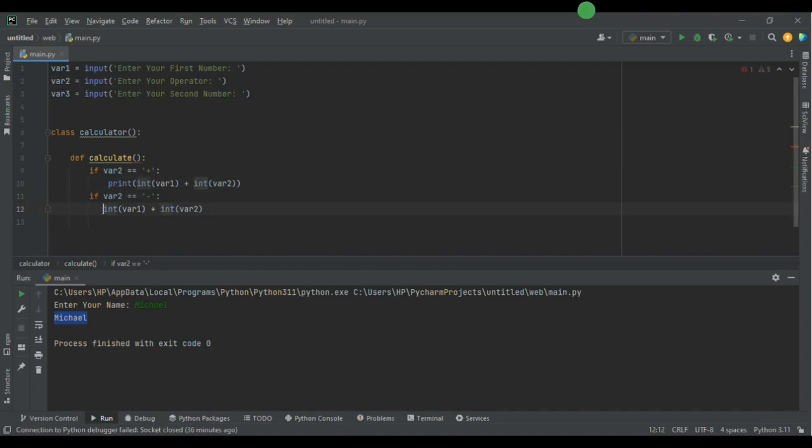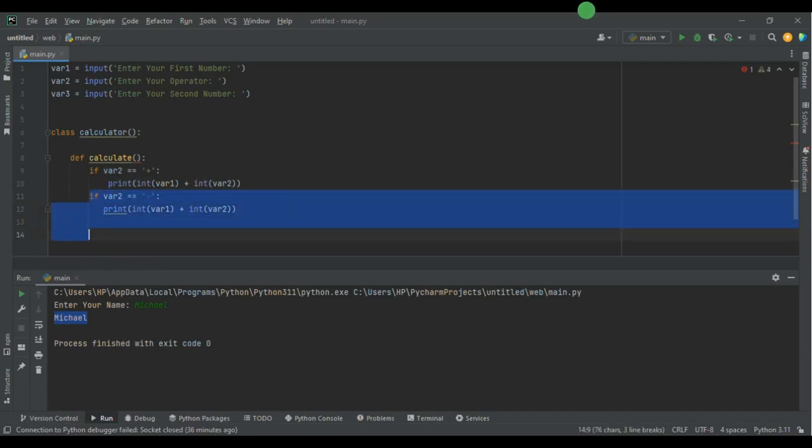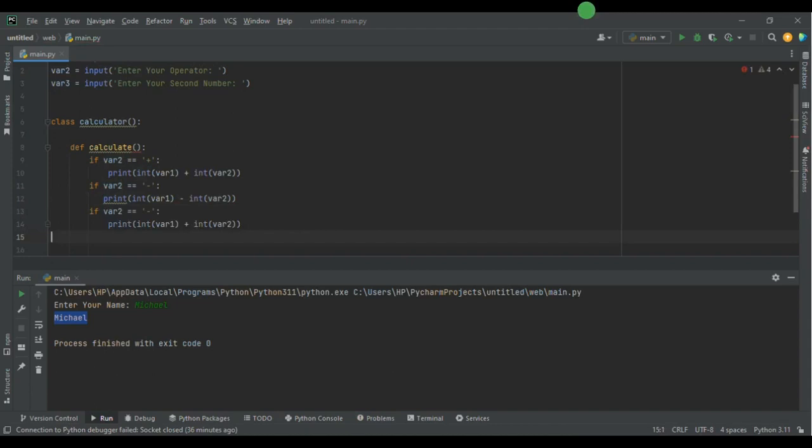So if this one is this, we're going to minus. Let's press the minus button. So right here, if this one is still that, we have to make use of divide. No, I mean divide, and then we're going to divide here, and then let's paste again, and if this one is asterisk, we need to multiply.